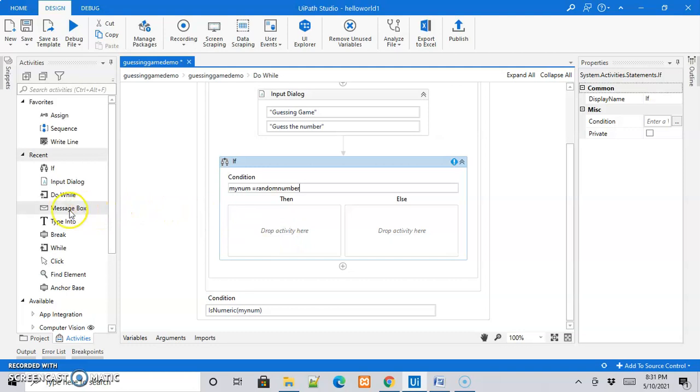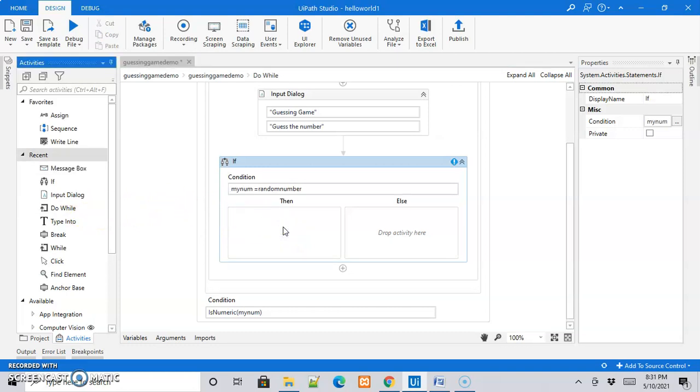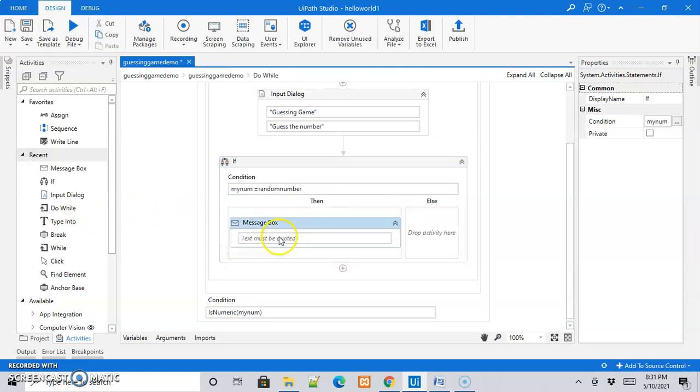So we will use a simple message box here, and in the quotations we will give a message saying congratulations, you guessed it right.